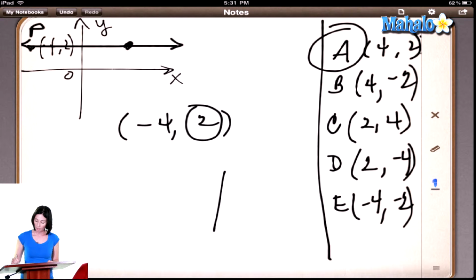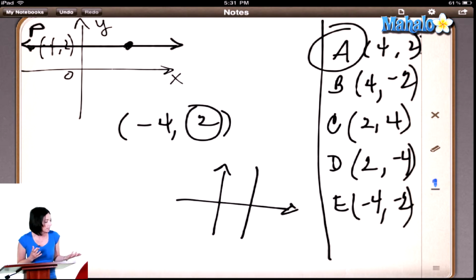Now, what if they wanted you to have a vertical line? Then which coordinate wouldn't change? The x-coordinate. Yeah, if you have a vertical line, then it's not changing in x, right? So it's the same kind of idea. Whatever the x-coordinate is of the point that they give you, that coordinate will have to be the same in the answer. Make sense? Good.